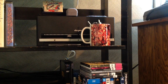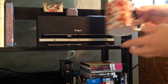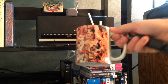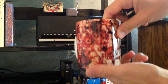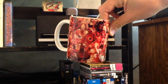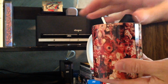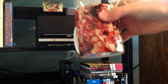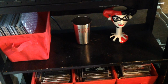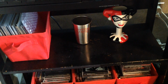You don't always have to drink out of your coffee cup. See, your coffee cup could be used for things at the office, you know? Check this out. This is Carcass, Reek of Putrefaction / Symphonies of Sickness's artwork on this little coffee cup. And yes, I do drink coffee out of it, but most of the time it's where little candies and little coins and things come in handy. You must also have cups of the metal laying around. And hey look, Harley Quinn's like, "Hi, Mr. J, look at the Cannibal Corpse cup right beside me."